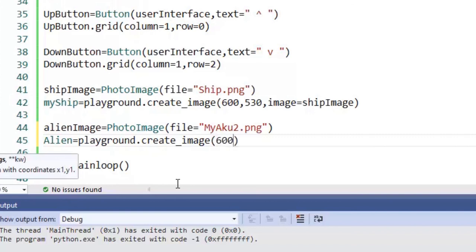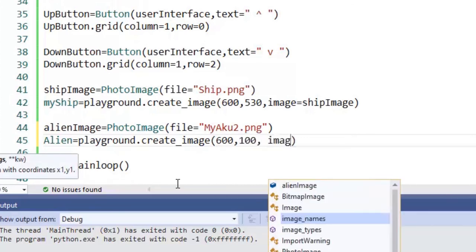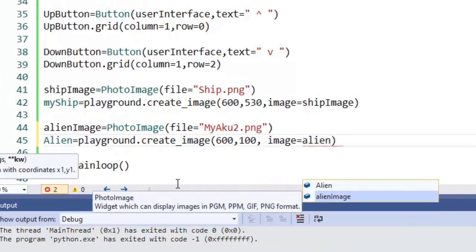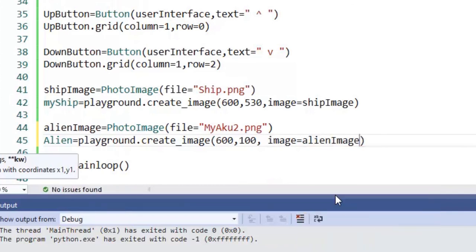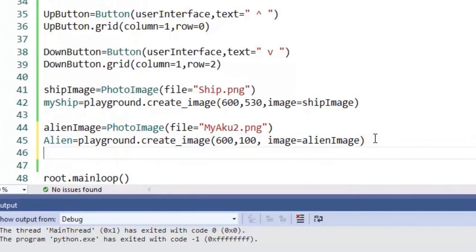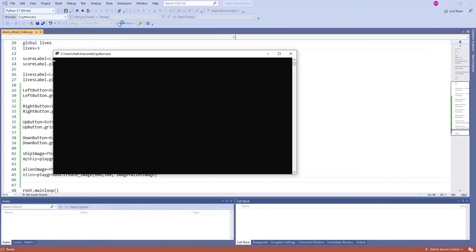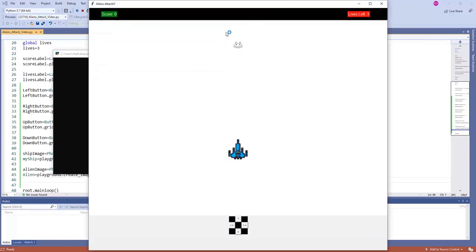And this one's going to be at 600, and it's going to be 100. Image is equal to alien image, and you'll see how it's come up here. So now when I run that, there is the alien image, and here is my ship.